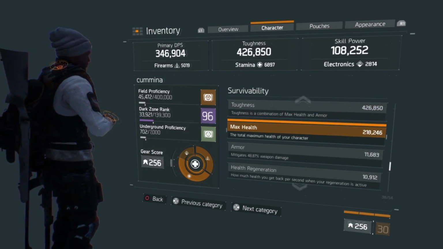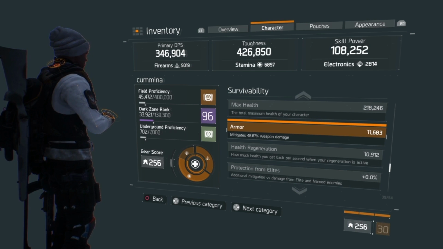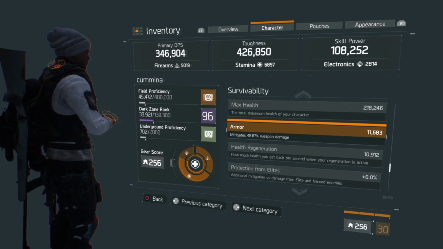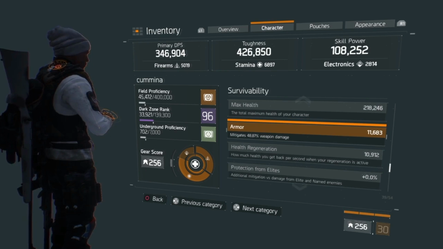Just looking at the health here, my maximum health is 218k, and then my armor is at 48.87%. You'd think that would look low, and you'd really want a minimum of 50%. However, playing with this build, it does really help in terms of the talents that you use in the team, the booster shot, and also that nimble holster, so you can run cover to cover in terms of getting your health back up.